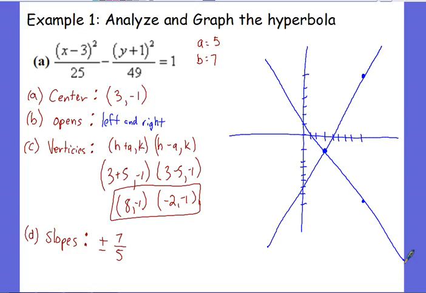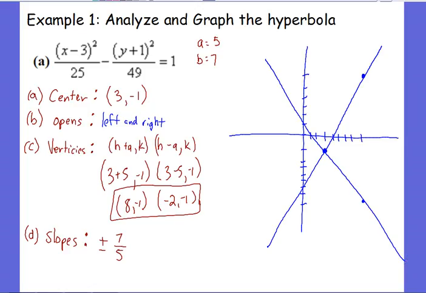We good with that? So, what's the first thing I graph when I'm graphing hyperbolas? The asymptotes. How do I graph them? What do I need to start off with? The center. So you need your center first, and then you use your slopes. You with me? Okay.